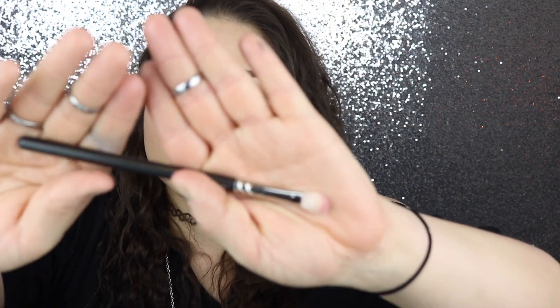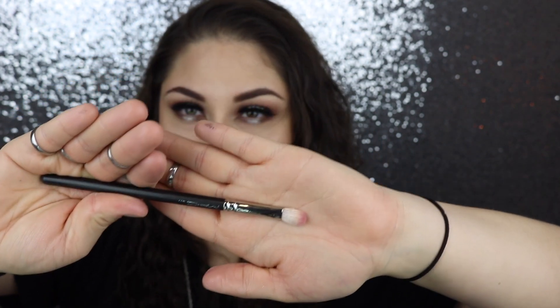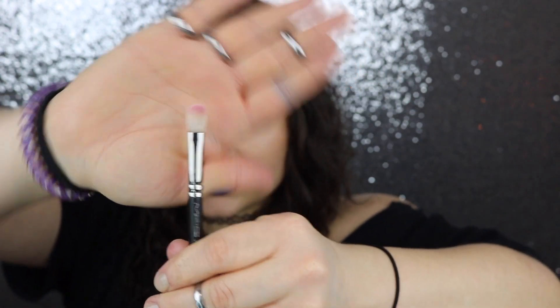The next brush is by MAC — this is my ride-or-die brush. I've had it since beauty school, and that's a long time ago. This is the MAC 217 brush. I've also owned a couple for my freelance makeup kit. It's the perfect size to get in your crease and blend it out — just stiff enough to place product but still fluffy and soft enough to blend. It's amazing.